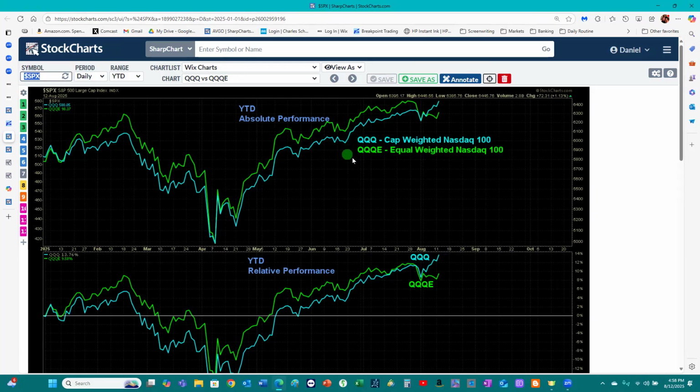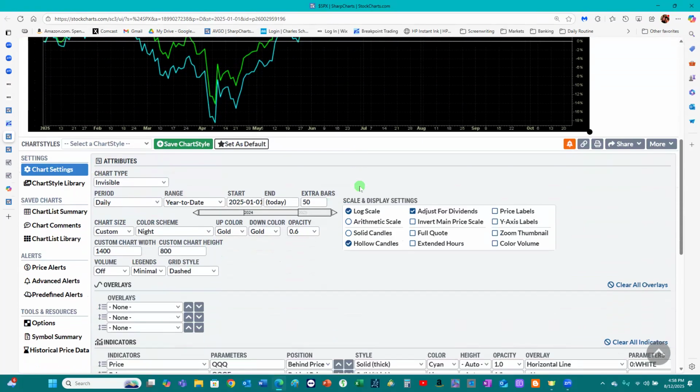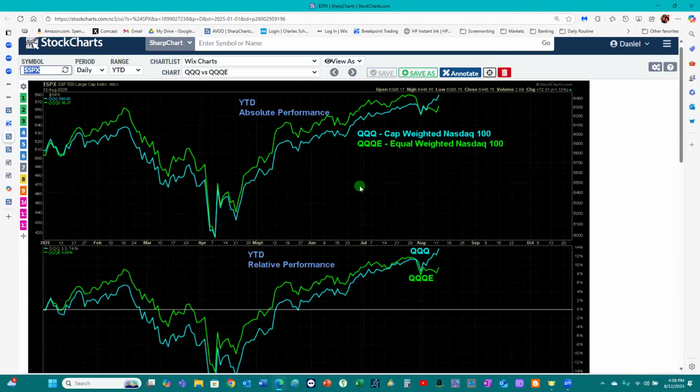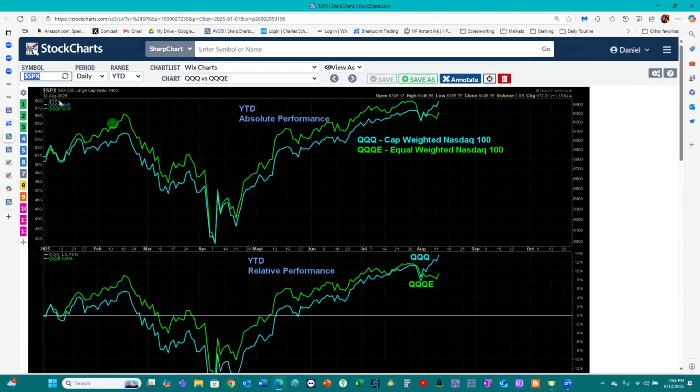Let me see something. Nope, this actually is the NASDAQ. Oh, the S&P is just the index that I use in the background. That's why. So this is the NASDAQ, cap weighted versus equal weighted. Equal weighting actually is moving down. Its trend is down while cap weighted is up. You can see it down here as well.